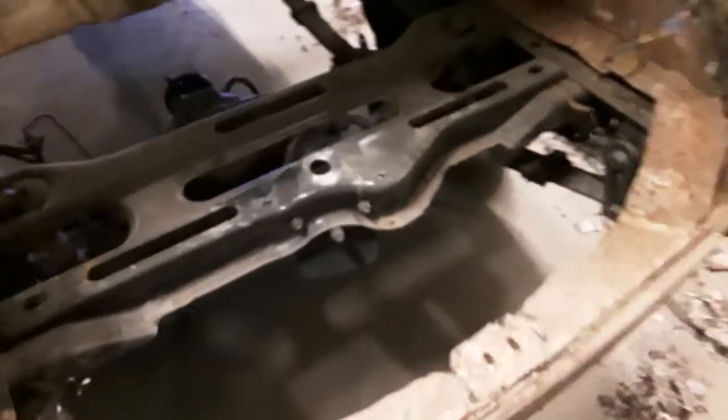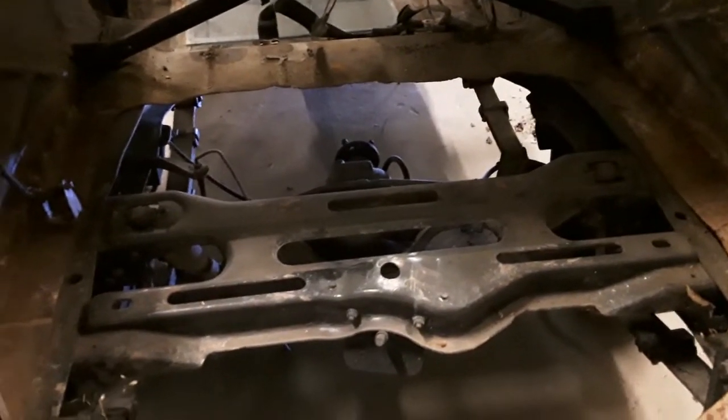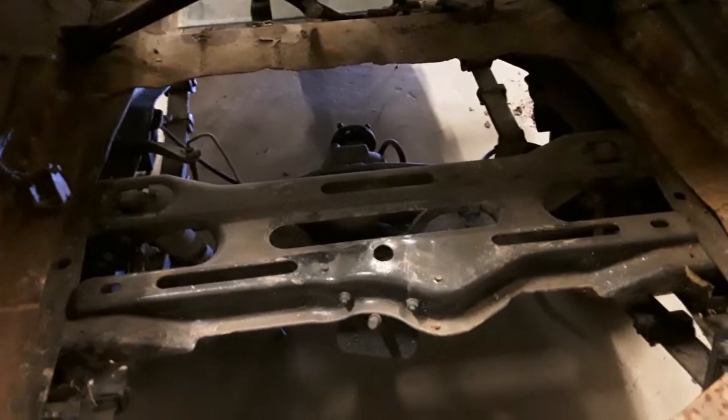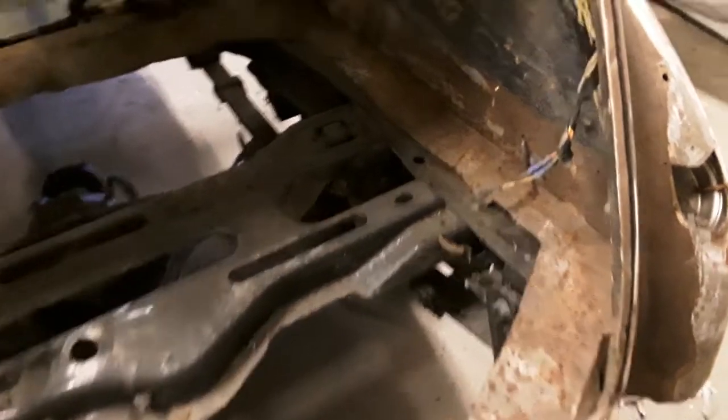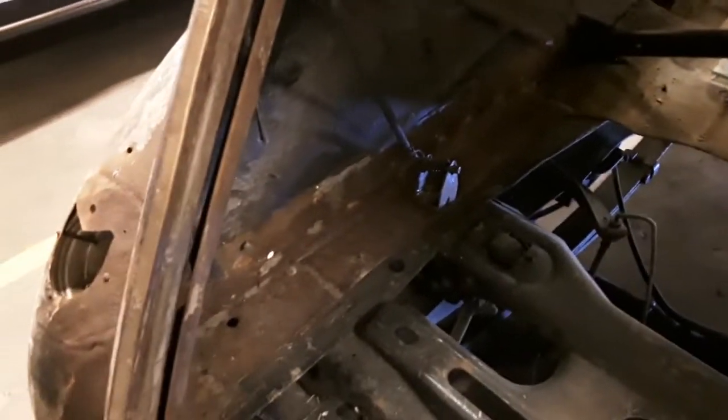In the trunk, as you can see, there's no floor, because it was just a piece of galvanized sheet metal just sitting there. So pulled that out. So I'll have to do some sandblasting in here before I can make and weld in a new floor.